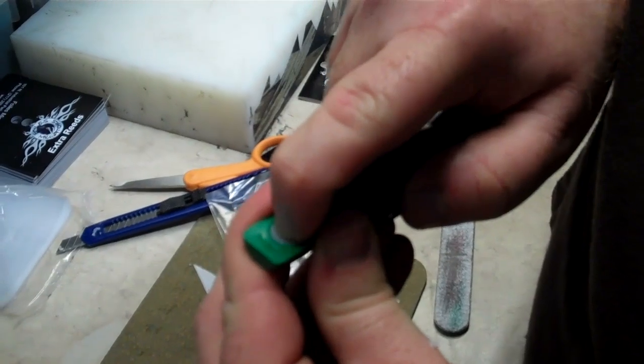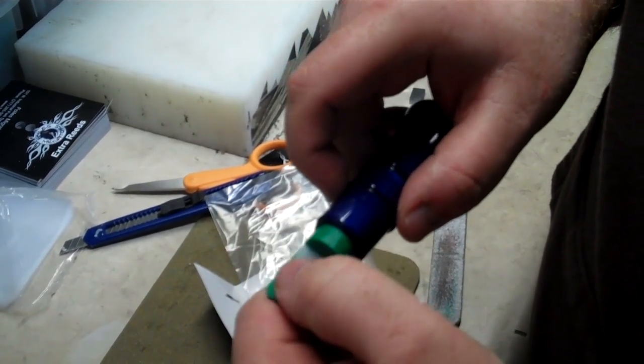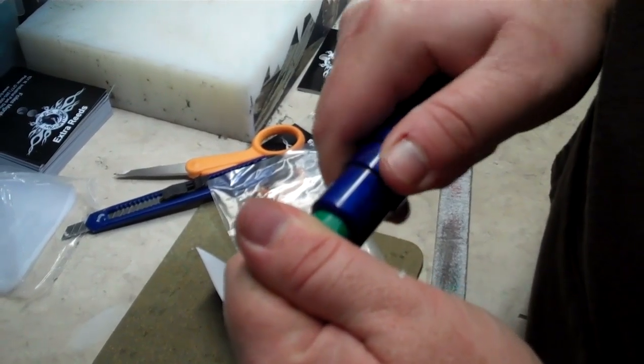Snug everything up. Make sure again that the read is able to fall down into that channel. We're going to take everything, hold it tight, and twist as we push everything down in.